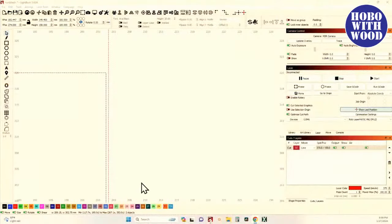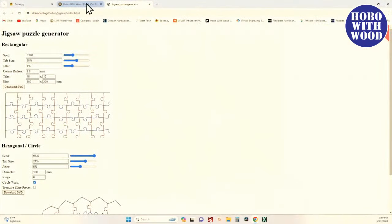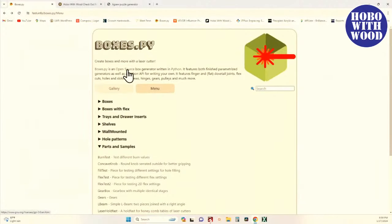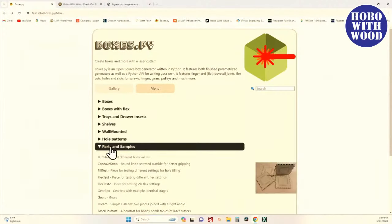Now, let's go over to the work table. Actually, go to boxes.py so I can show you what you need to do and where to get it. Go over to boxes.py, switch, boxes. Come on. Boxes. Not the generator. We want boxes.py. All right, boxes.py. And if you come down here to parts and samples.